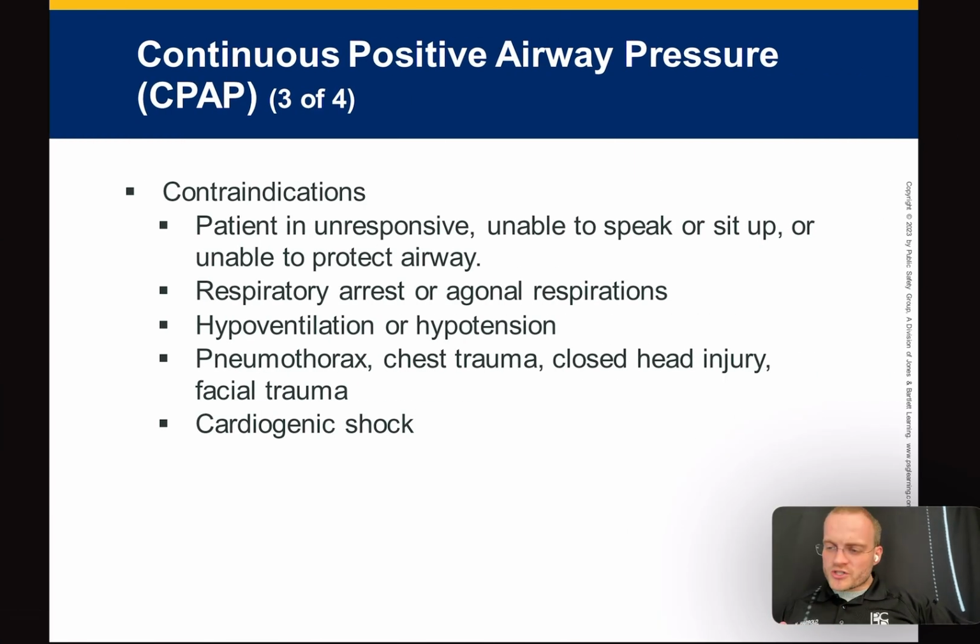So what are the contraindications? When can you not use this? If the patient's unresponsive, if the patient's unable to speak or sit up or unable to protect their airway. So if the patient's unresponsive, you cannot use this. So if they tell you in the vignette, oh, they're unresponsive, you cannot use this. And I'm not going to test you on this heavily. I just want you to know what this is. If the patient's in respiratory arrest or has agonal respirations, you cannot use this at all, because this isn't like a ventilator where it's a large amount of volume, right?